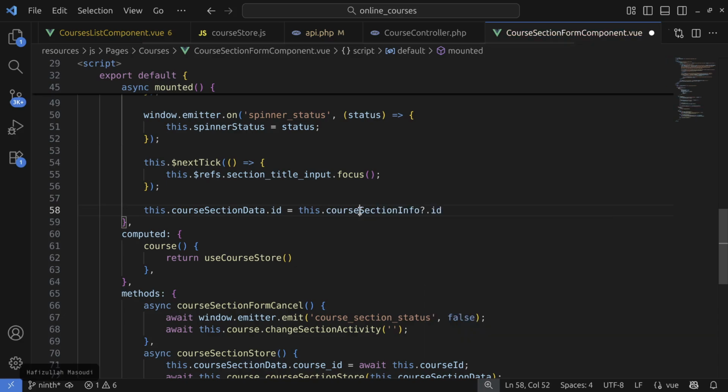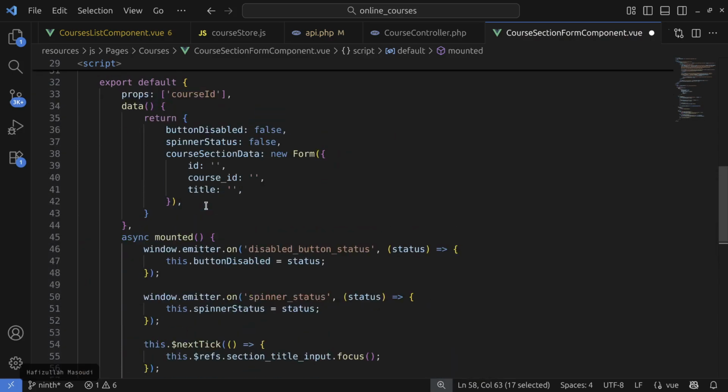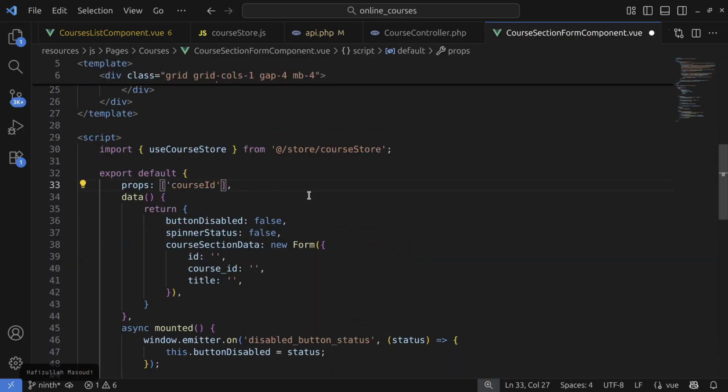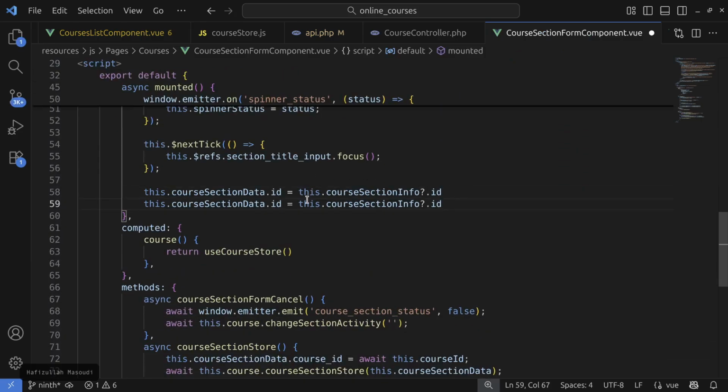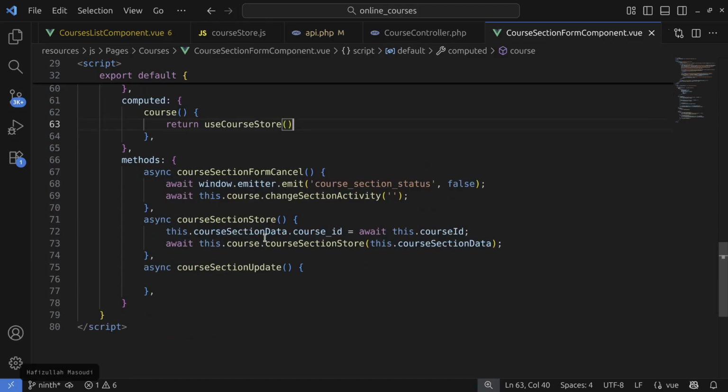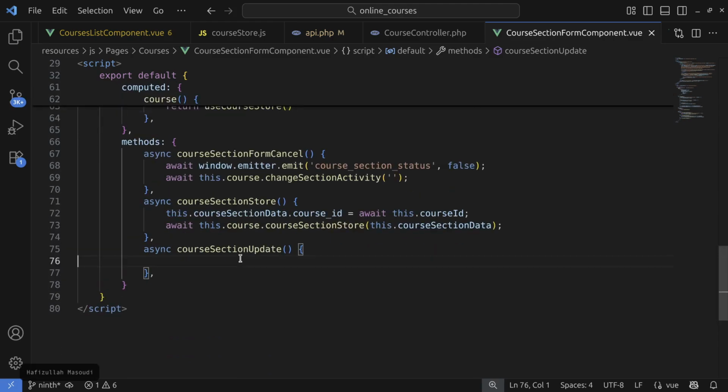Now we need to import this prop also, so let's import it in here like this, and let's scroll back down. So next up we have the title, so let's select this one and let's say title like this.